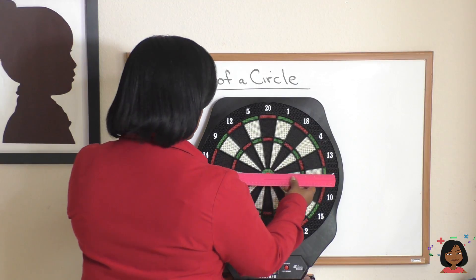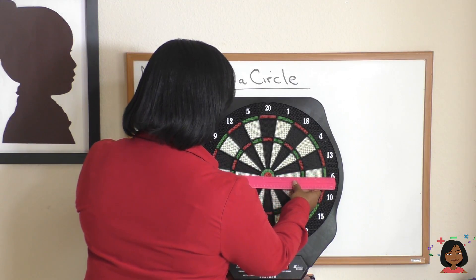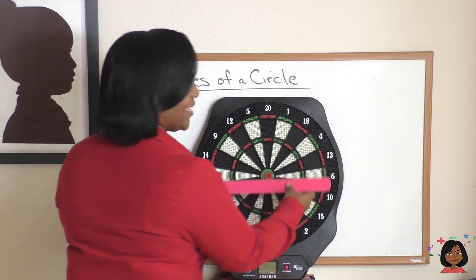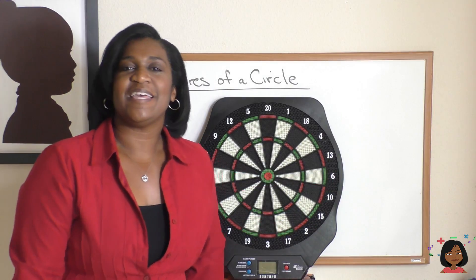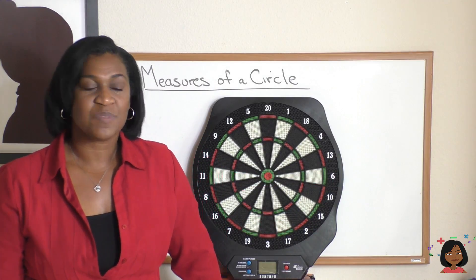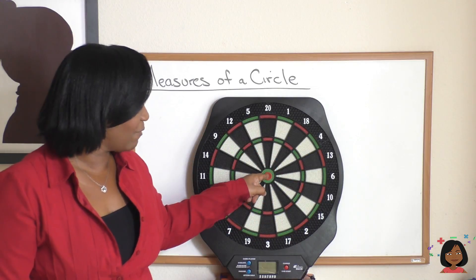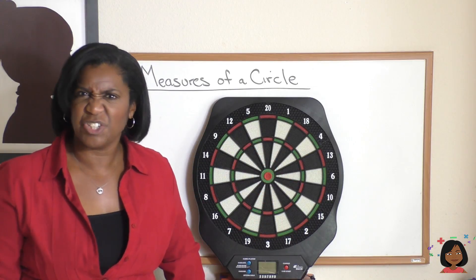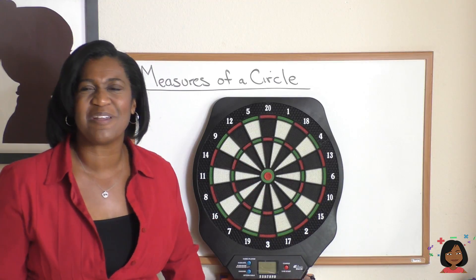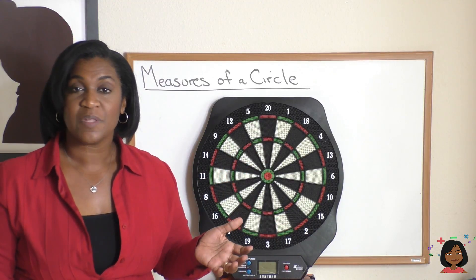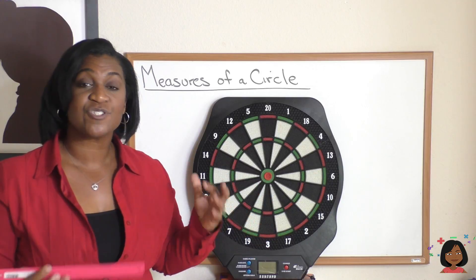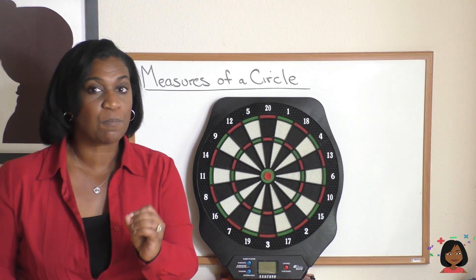Let's check. So we're going to go all the way across. And as you can see, it checks out, it is nine inches. So all of these circles have the same center point right here in the middle. I should have gotten one in my dart to put it right there in the middle, the same center point.